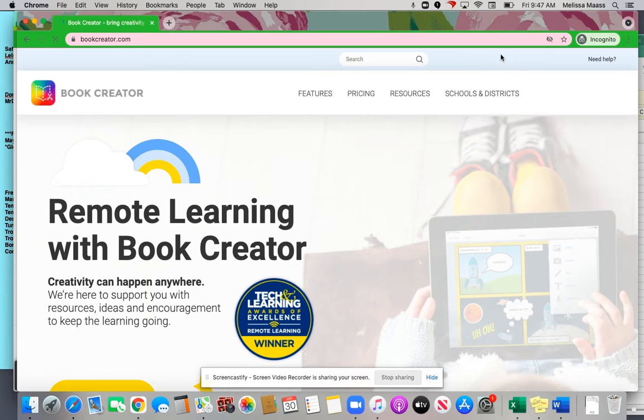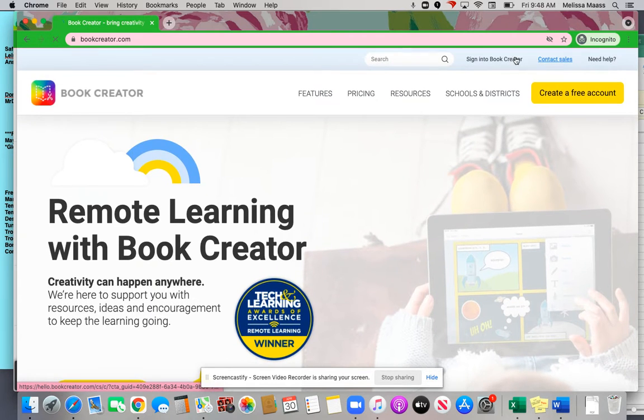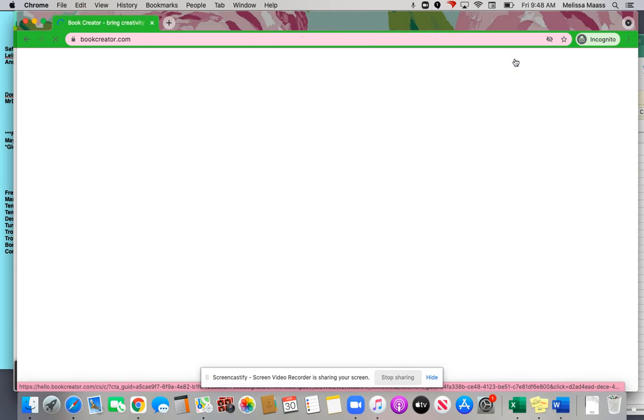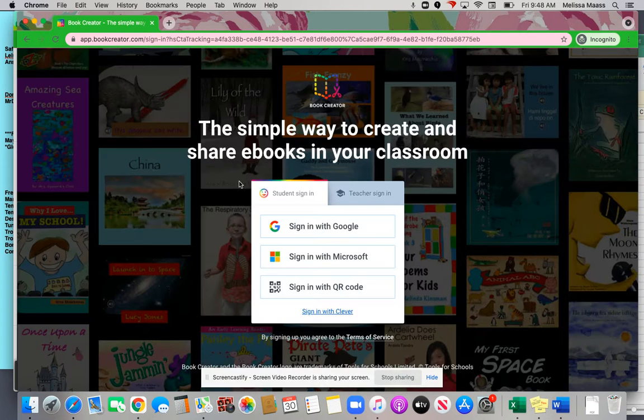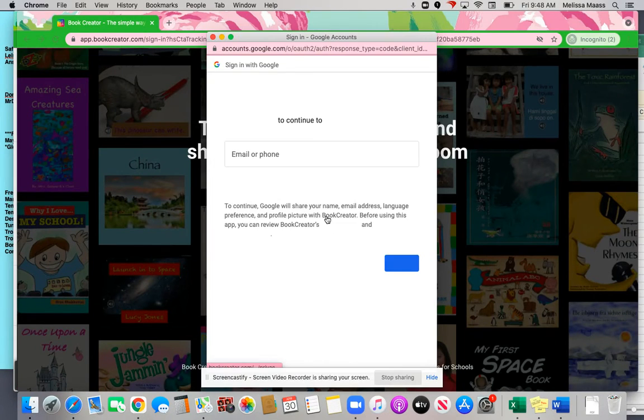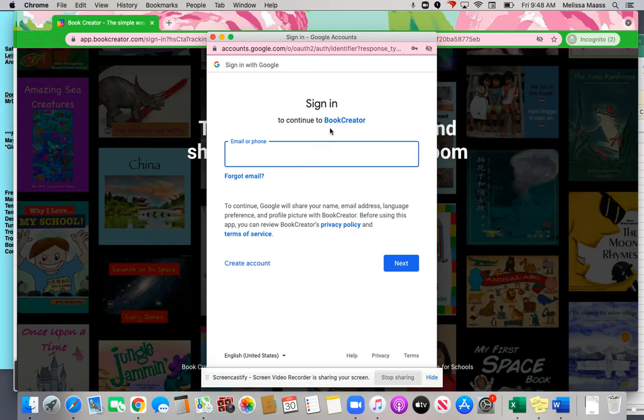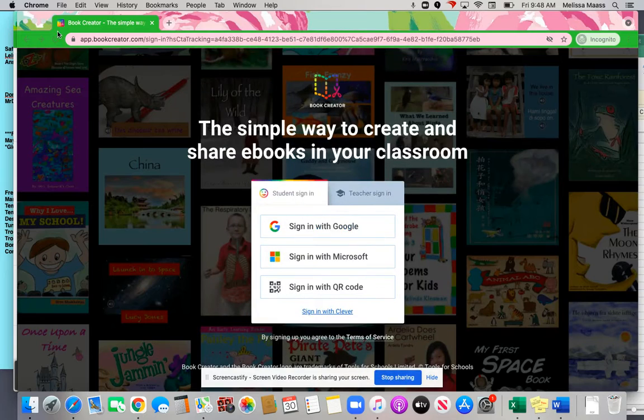On Book Creator, you're going to click it and select Sign into Book Creator. On your end, because your computers are a little smaller than mine, some of you it may want you to click the green button in the corner and make this website full screen in order to use it. Others of you will just log in. So you'll click login with Google. I am not going to continue with that, but you'd click your email to log in and whatnot. So that's that, you'll log in.